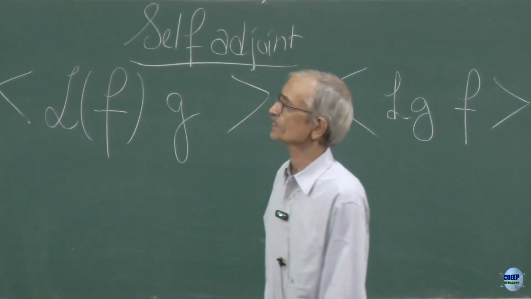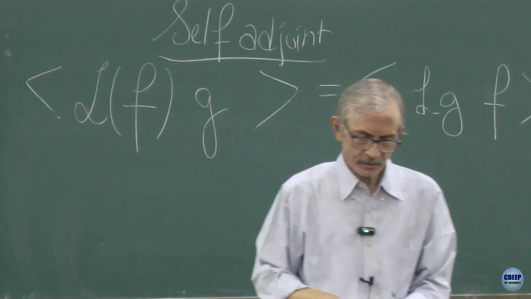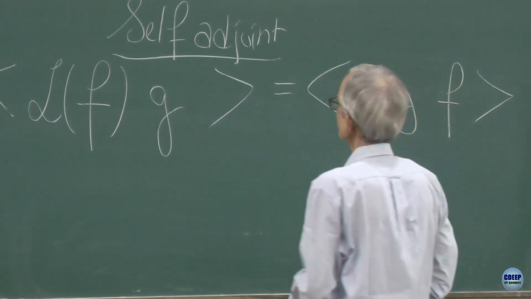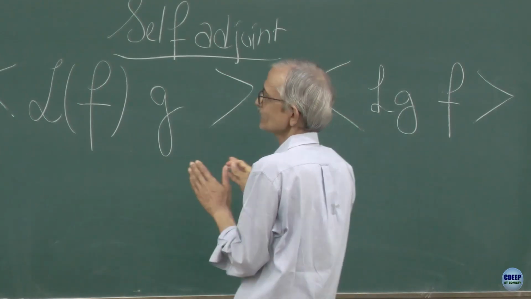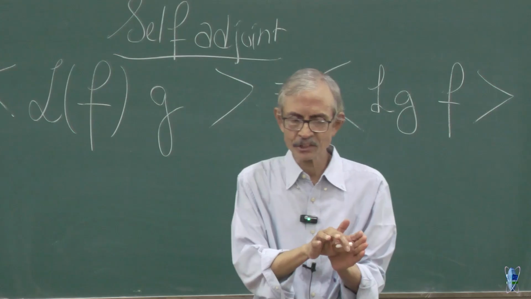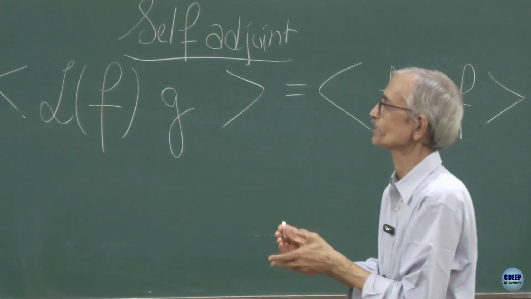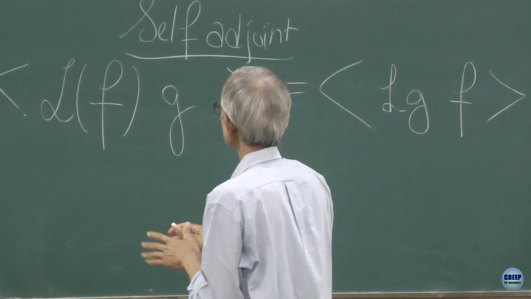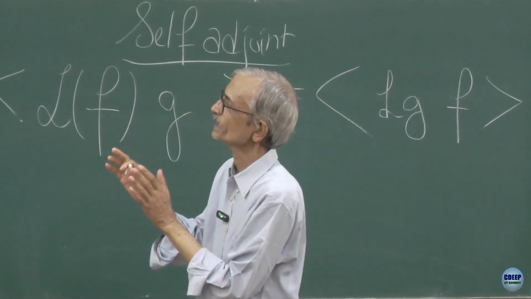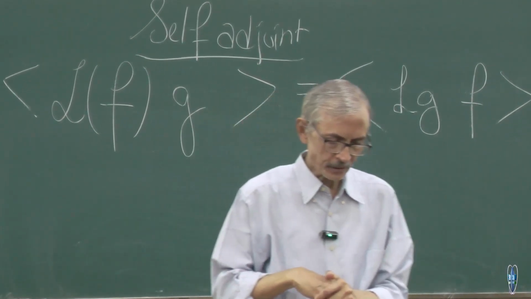The math guys are much more rigorous. I have used g bar in the definition, where g bar is the complex conjugate, but we are going to be interested only in real functions, and therefore g bar is going to be equal to g. We are not going to be talking about complex functions here, so might as well just go ahead and say it is going to be a real function.